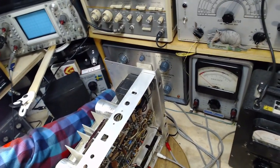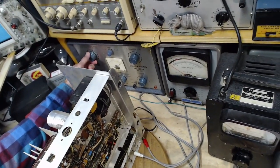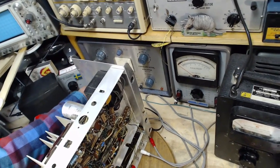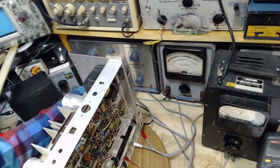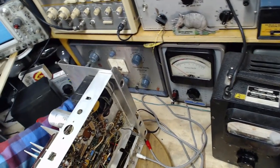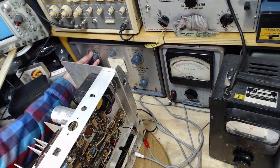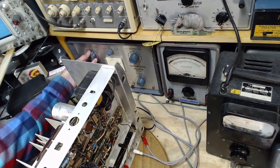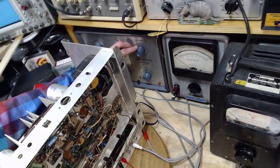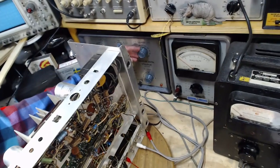Let's turn this. Pilot is on. Okay, we'll go back to 5 kilohertz. We'll adjust the deviation to 75 kilohertz deviation, so it's a proper signal. We've got to send, well, unless I flip the stereo here, the 19 kilohertz isn't happening. Let me just put this back up to, well, we're in stereo now, just below 75 kilohertz, 19 kilohertz on. This is the pilot level control. It's all over the place. Let's stick it in the middle.